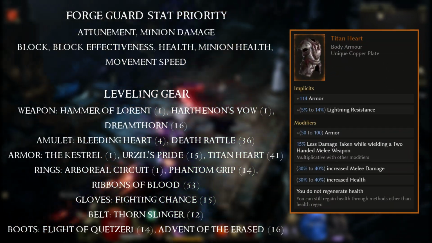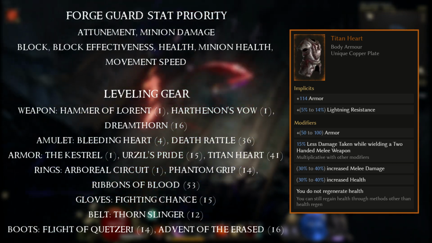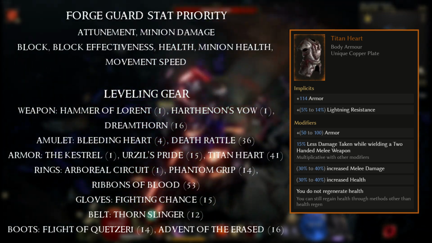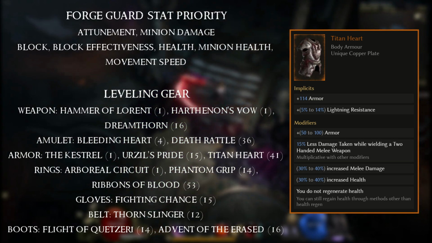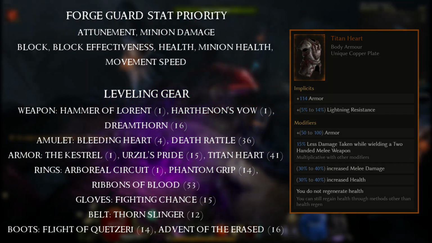Finishing up the body armour, we have Titan Heart, equipable at level 41. It gives you additional armour, a whopping 15% less damage while you're using a two-handed weapon, as well as increased melee damage and increased health as well.